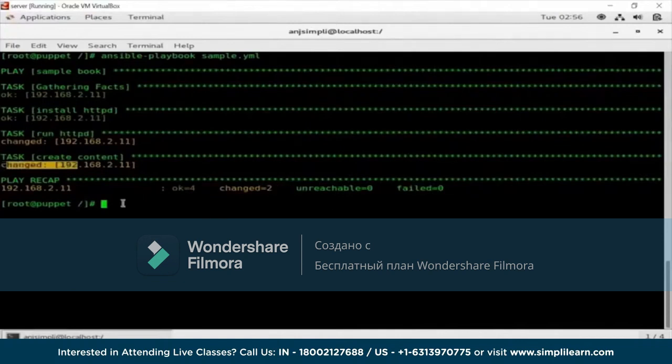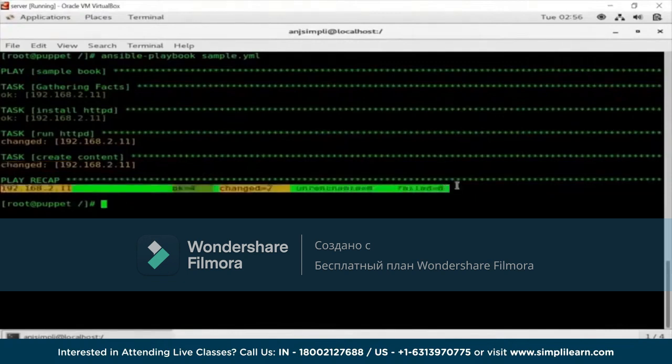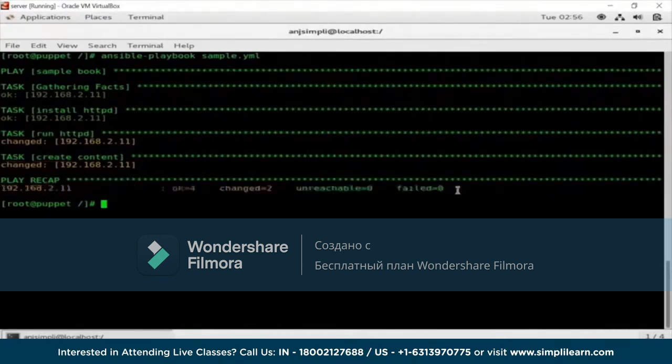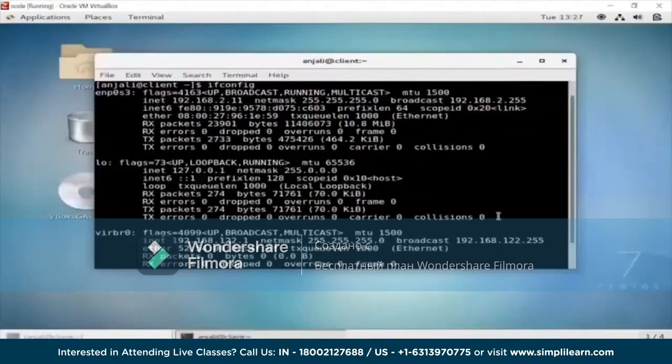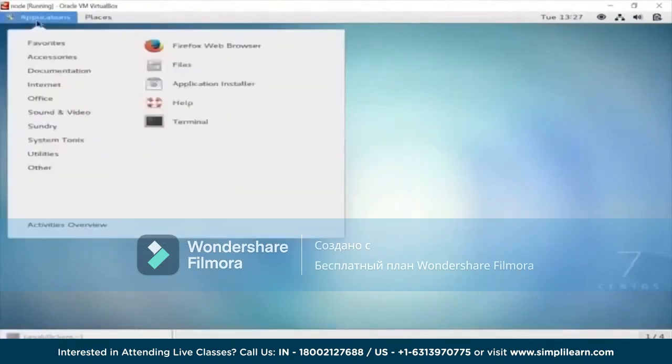Now, everything seems fine. And before you move any forward, it is very important that you check this one line of documentation provided by Ansible. You have all kind of information available here regarding which all tasks were executed, if your client machine was reachable or unreachable, and so on. So now that everything's fine here, we can move on to our node system and we'll just go to our browser.